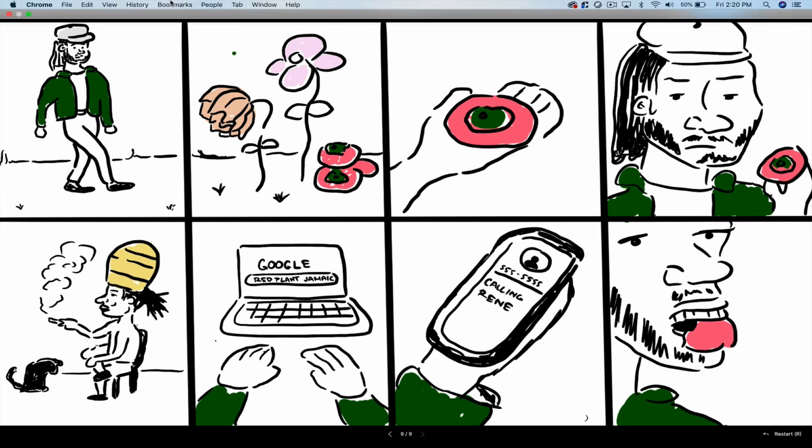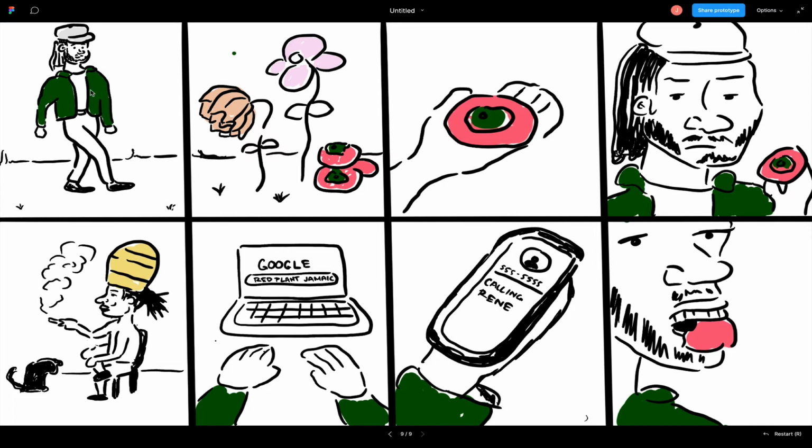And this is just a little mock-up that I did, a little storyboard walkthrough that I did of myself, of what I imagine my experience to be like whenever I go to Jamaica, whenever I can make it out there. But it's one of my dream vacations to go on. But I would imagine myself to be walking down the street and seeing some plants and fruits and vegetables that are growing on the roads and in people's backyards. And I'm going to pick up one of those fruits and be like, yo, is this edible or is it poisonous? And if there is not an app that can tell me if that fruit is edible or poisonous, I'm going to have to do something.